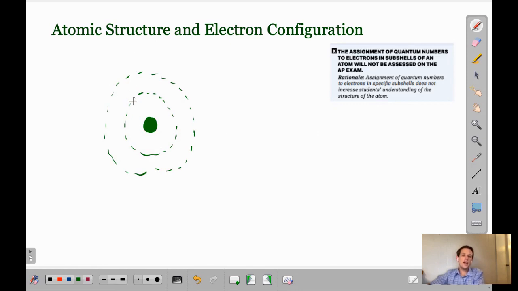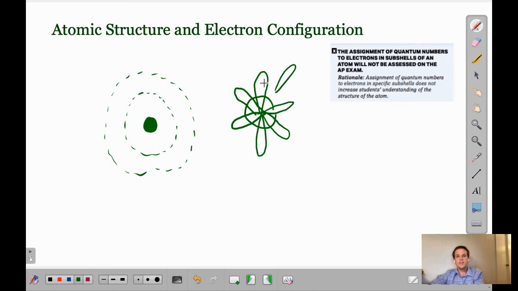And that was a really good idea, and it helped explain a lot of things about chemistry, but it didn't really compete with the quantum physicists, or quantum mechanics chemists, who came up with what you now know as the quantum mechanical model of the atom. So that talks about orbitals that look like that. That would be a p orbital. It talks about orbitals like that, an s orbital, and then you get even crazier ones like d orbitals that are just all over the place. It doesn't look quite like that, but it looks pretty crazy.